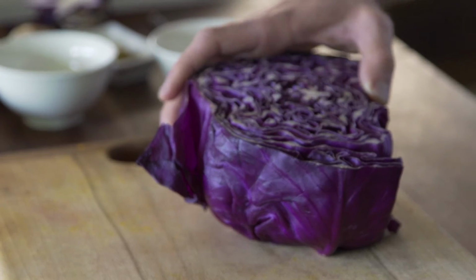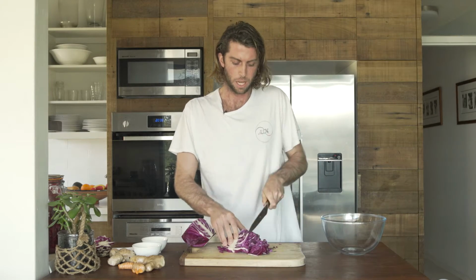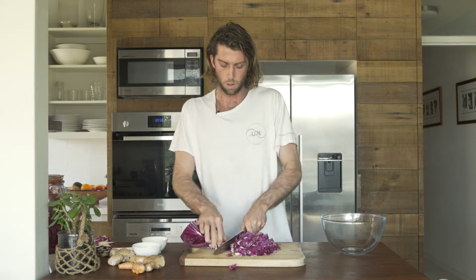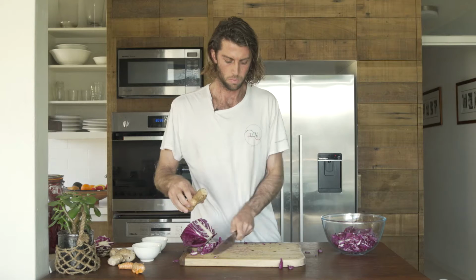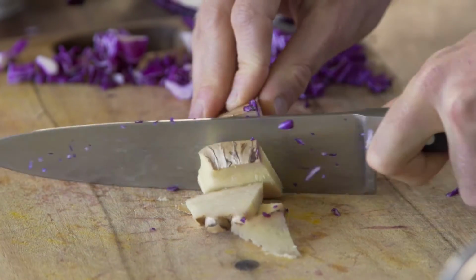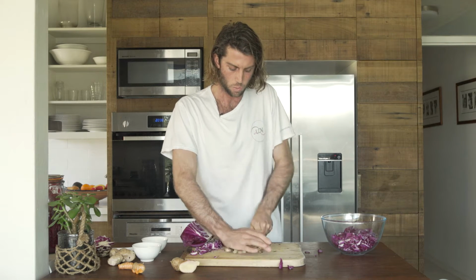Okay, so firstly we're just going to chop all the vegetables. Just roughly cut them. Allow all the water to be able to come out of the vegetables. Once we chop the vegetables, we then put them in the bowl, just all together. After that, we'll do the ginger. Make that a little bit finer, the ginger, because it's not very pleasant to have huge chunks of ginger in your mouthful. Pretty intense. So I make these a little bit thinner, as well as the turmeric.